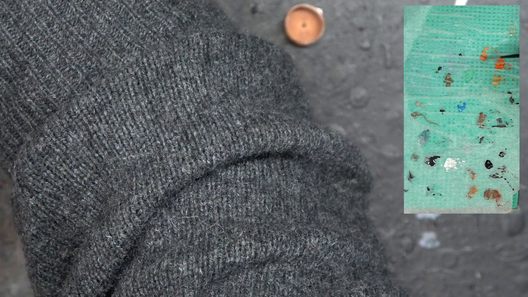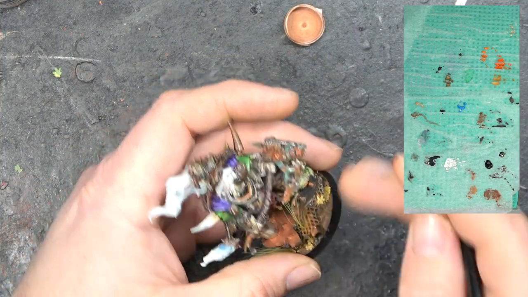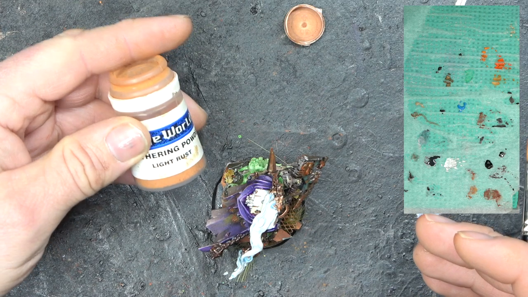Now for this next stage, I wanted to create a little bit more depth in the model itself. What I mean by that is I want to create that rusty type look where the rust is starting to flake off the model itself.